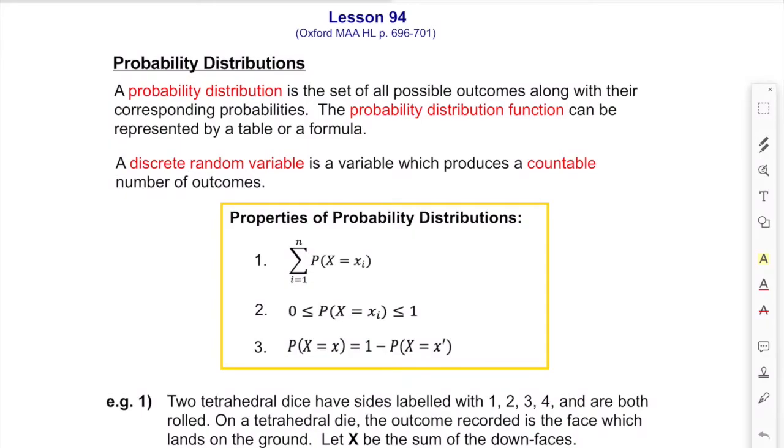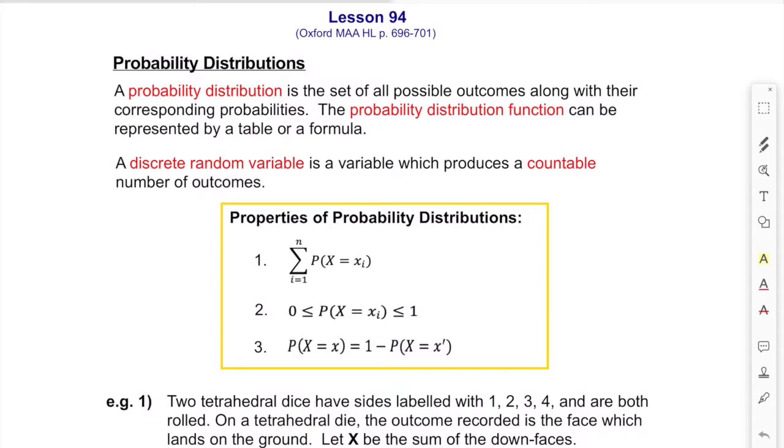Lesson 94, Probability Distributions. So we've been studying probabilities so far, and one useful aspect of it is if I want to consider all the possible outcomes, say, remember when you draw a tree diagram and then you list out all the outcomes, essentially you're able to calculate the probability of each outcome happening, right? And if I account for all of the possible cases, then I can organize the information using either a table or a graph, and we call that a probability distribution.